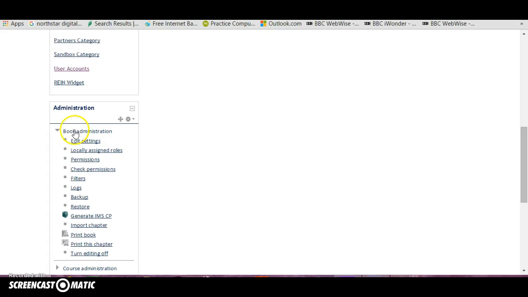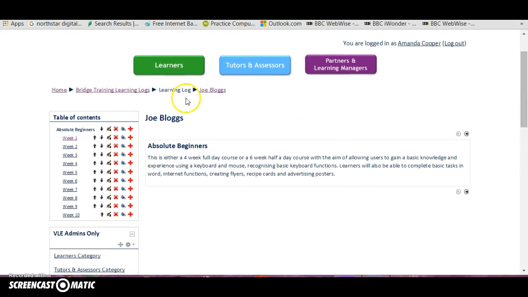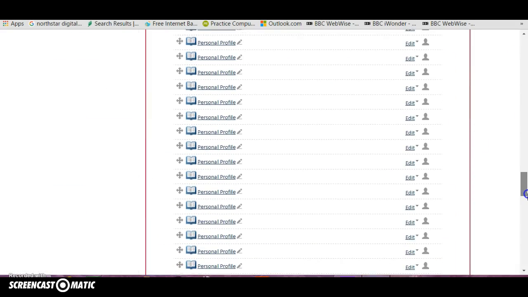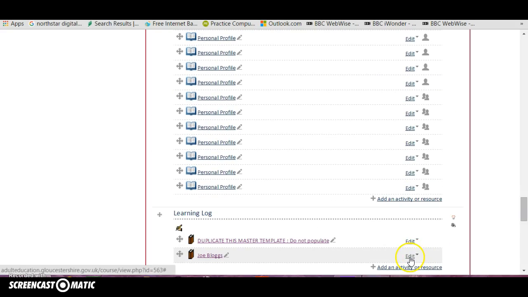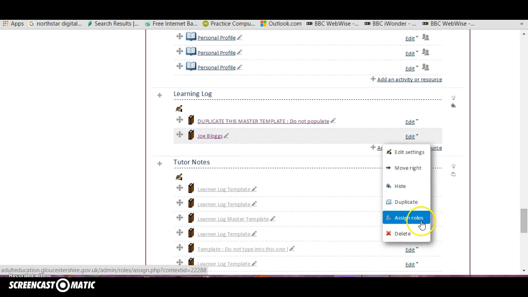So to do that, we look down in this section, Book Administration. We make sure that the editing is on, which it is, and then we're simply going to go back to the learning log itself, and over here we're going to click on Edit and then Assign Roles.